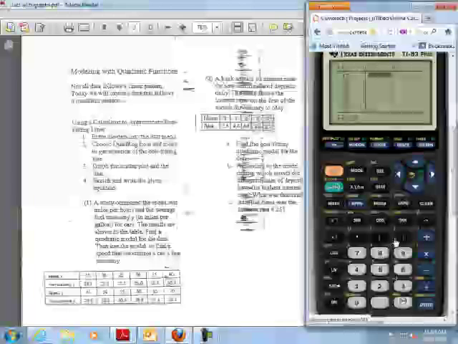And then carefully enter all the fuel economies into the other one, being careful of typos. Pay attention to what it is that you're typing in. When you are finished entering your data, you need to make sure that those 2 dotted lines are right next to each other, that they are lined up with each other. Since the data is coming in pairs, we should have exactly the same number for both of them. If you don't, when you try to proceed, you're going to get an error that says error dim mismatch, which means that the dimensions are mismatched. You have more of one type of data than another type of data, so it can't plot those points appropriately.